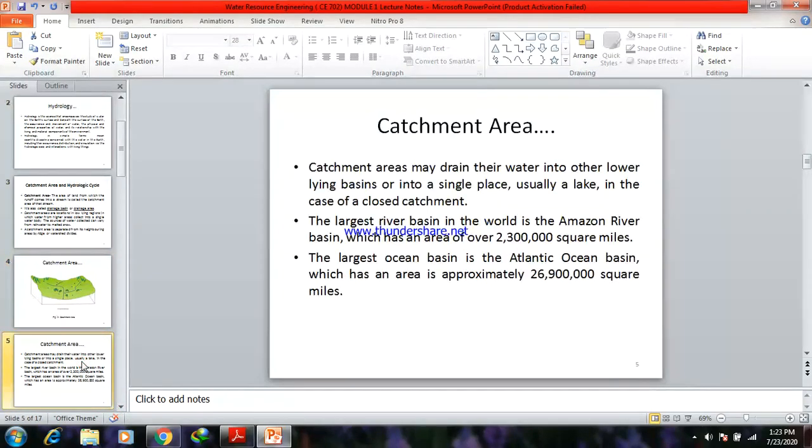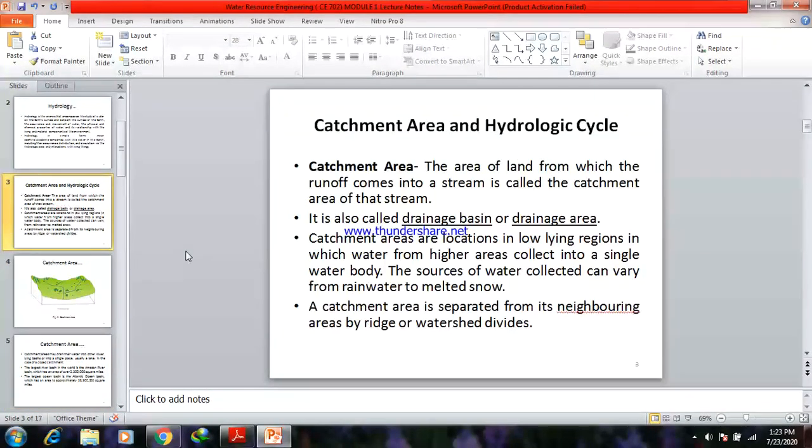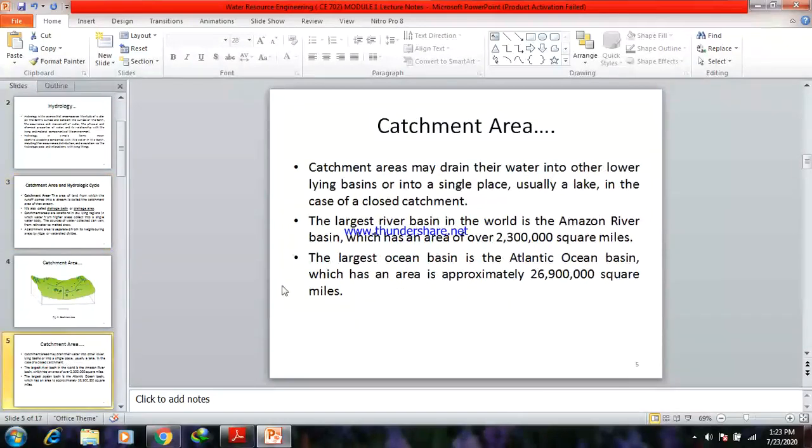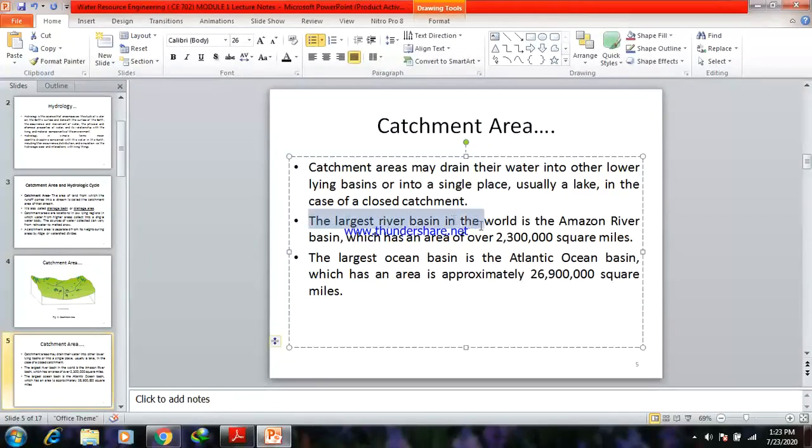So I'll tell you some more interesting facts about catchment area. The largest river basin or the largest catchment area in the entire world for a river is the Amazon river basin. You must have known, students, that the largest river in the entire world is river Nile, but that is in terms of length.